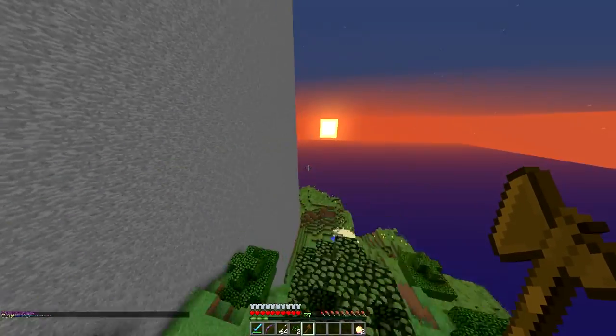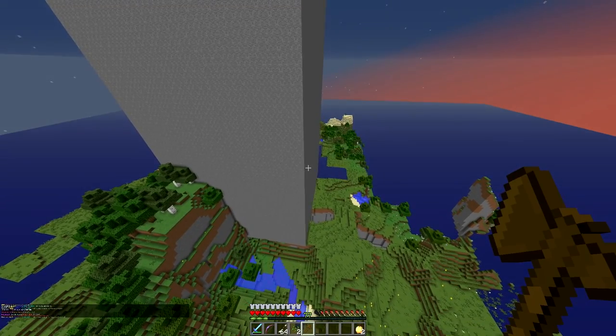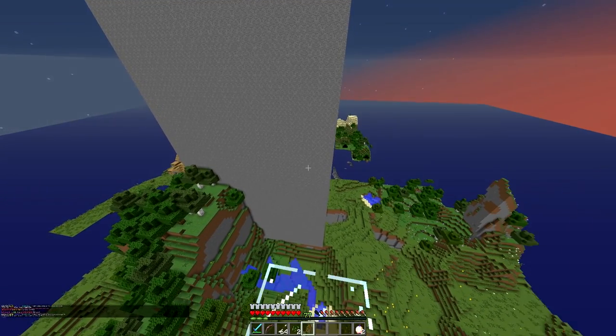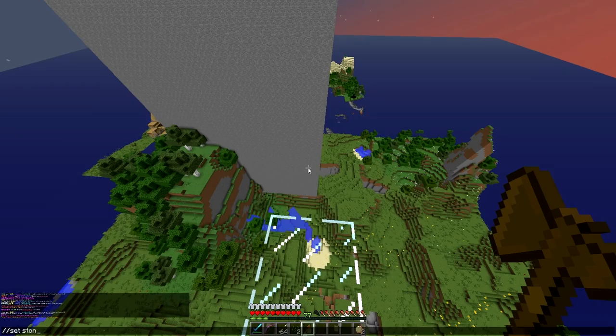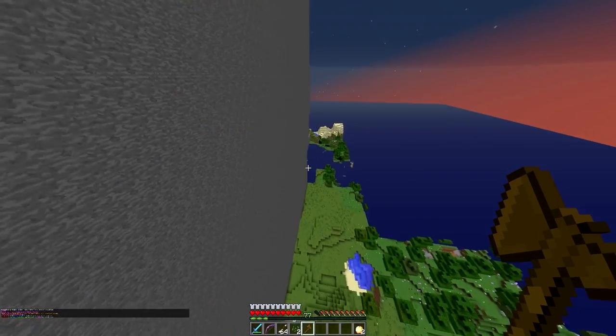I gotta get to the bottom of this. Yeah, I got it. Don't worry, I got it. Nah, dude, I got this. Trust me, Dylan. We don't need you here, man. Set stone. Hey. All right, done. All right, I made it. I set it again, dude. You missed stuff.